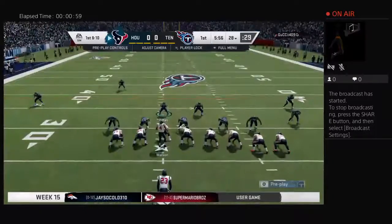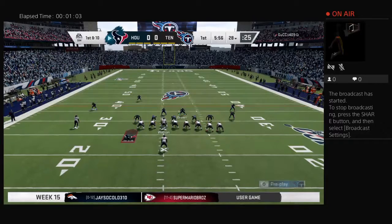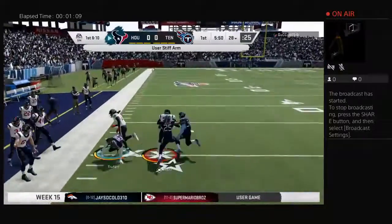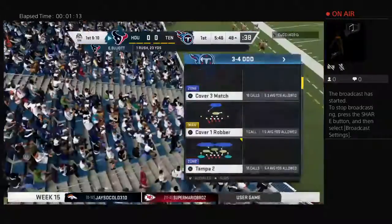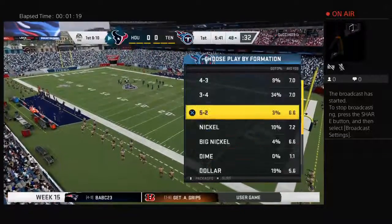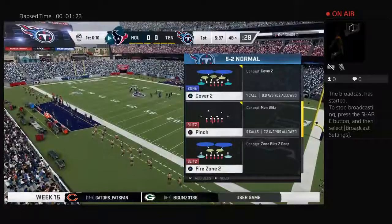Here's the man who's led the league in rushing twice in 3 seasons, Ezekiel Elliott. And he'll be taken down, but not before they work it across midfield. 23 yards on the pickup there and a first. A tough run by Ezekiel Elliott, the 4th overall pick in the 2016 draft.